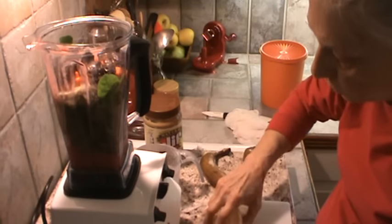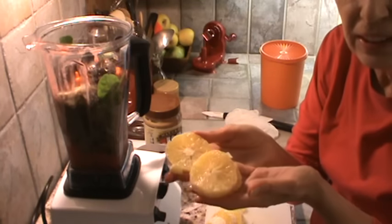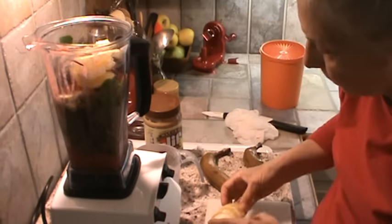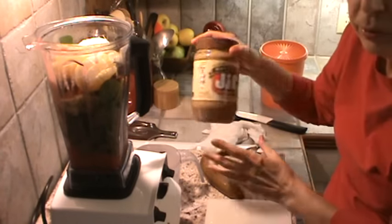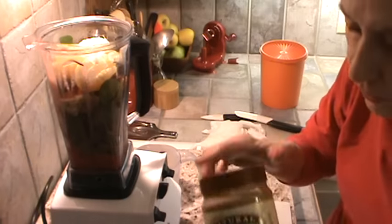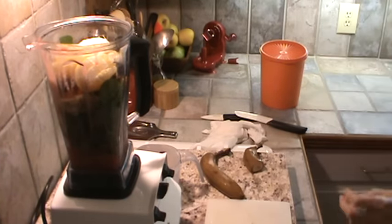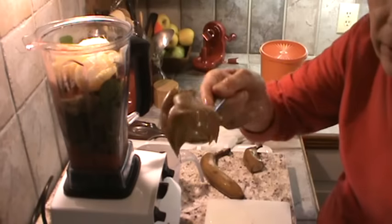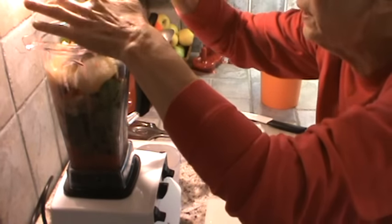I'm using two juice oranges — I cut those oranges so I can get the seeds out. They go right in. And now I'm also going to use some peanut butter. We're making this for children, so I want them to have the benefit of the protein in the peanut butter. That's a big blob of peanut butter going right in.